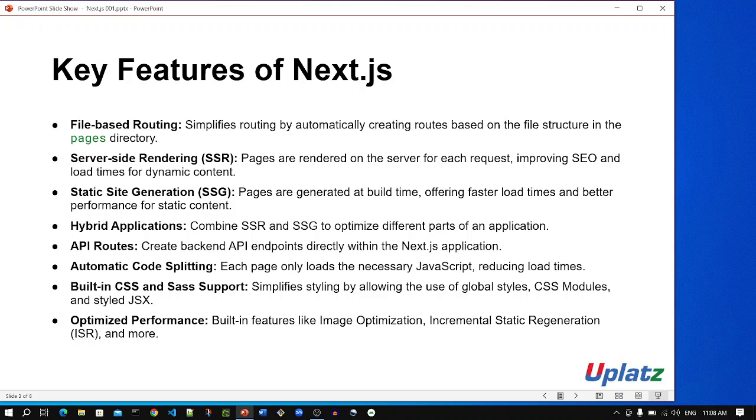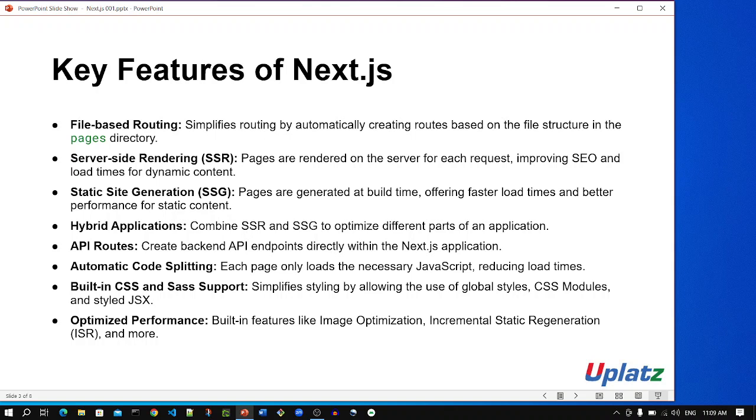So loading time is more. It takes more time. In Next.js, loading time is less because the code is split, and it loads only the code which is needed.